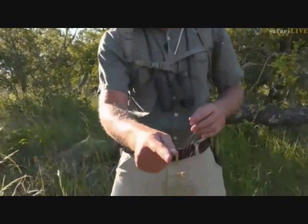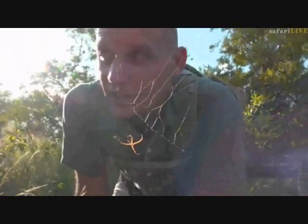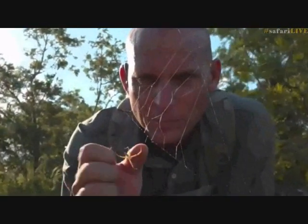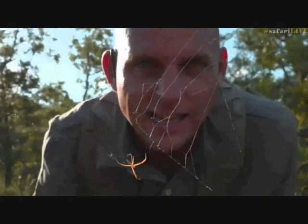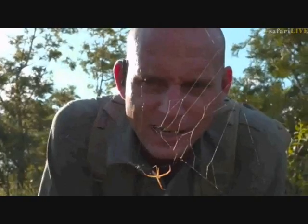Generally speaking, he'll hang on the extremities like this. So he's right on the outside of the web, and that's so that he can gauge what she's up to. Quite often what will happen then is that they'll do this quite elaborate dance, plucking on the strings. They can sing to their lady. Not all spiders do this. They can sing to their lady by plucking on the web in a very specific way.